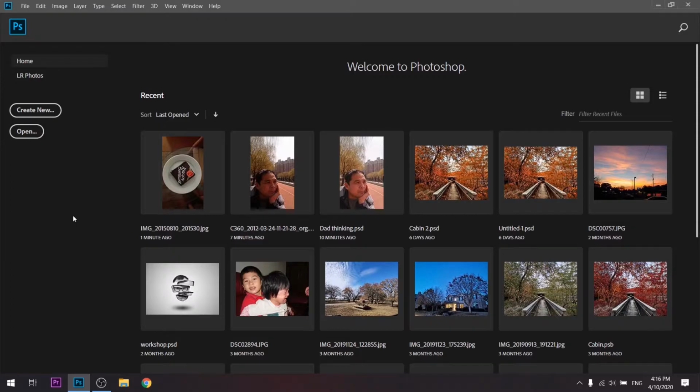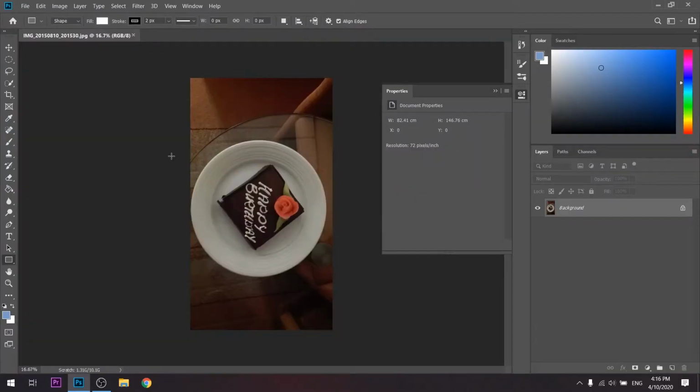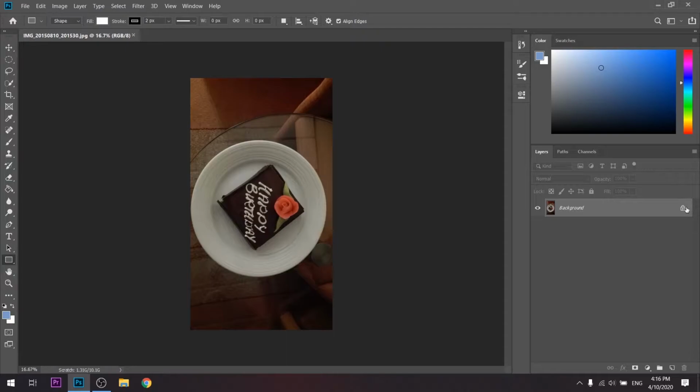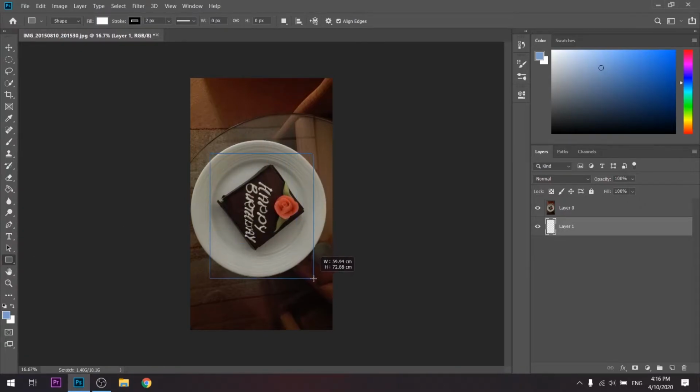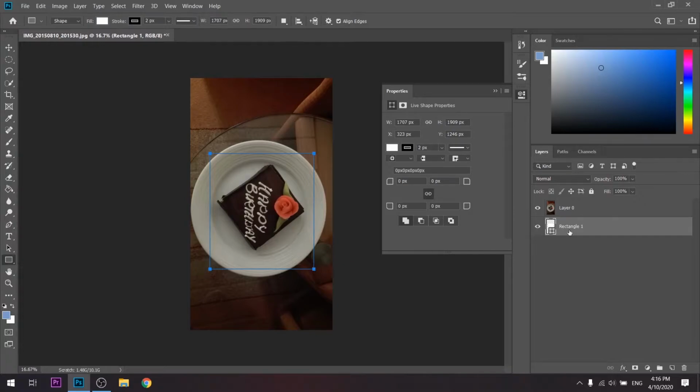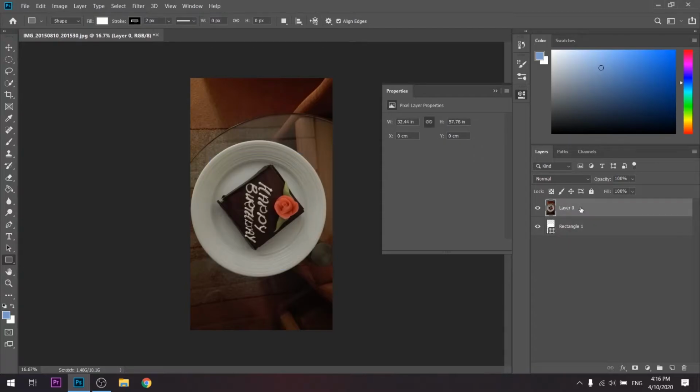So the first one I'm going to talk about is the clipping mask. What you want to do is grab your image right here. Then on the right, under the layers panel, create a new layer, and you want your new layer to be below the original layer, as you can see. For the new layer, create a new shape. I'm just going to use a rectangle. Now we have our rectangle. All we do is choose our picture layer on the top, hold Ctrl Alt and press G.